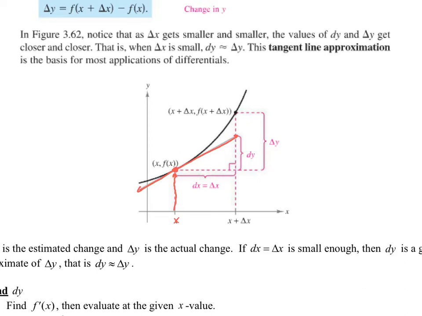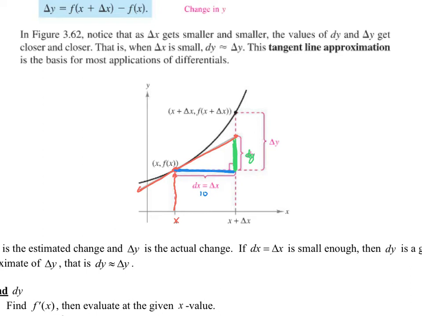We're going to have an x value that we pick. If I sold 1,000 units and I want to know what happens in the next units, my dx in that case would be 10. My dx, which is my estimated change in x, is the same as my actual change in x. So dx is the exact same thing as delta x, delta representing the actual change. If I find that derivative at that point x, I found the slope of the line, and if I multiply that times dx, that gives me dy. dy is the estimated change in y for the given change in x.